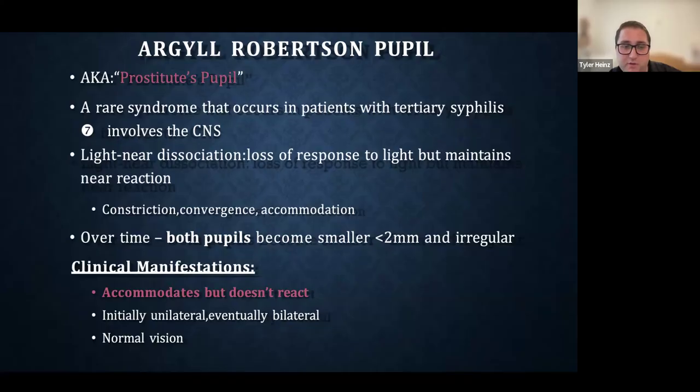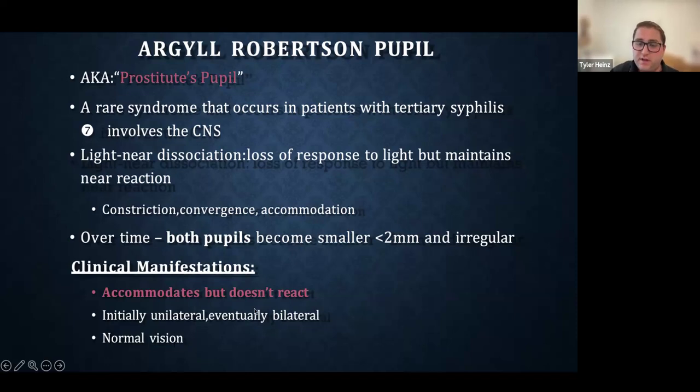That means it's going to get smaller or change in shape when you shine light on the other eye, but not on the direct eye. If you remember, I'm sure you went through this in PD lab, when you shine the light at a pupil, both of them should be reacting the same. So you want to check one pupil, look at that direct pupil that you're shining the light on, and also look at the other pupil. When they have the Argyll-Robertson pupil, you shine a light on it, it's not going to change. You shine a light on the other one, it'll start to change because it's reacting based on what the other one is doing. So it's going to accommodate to the light, but not react to the light.